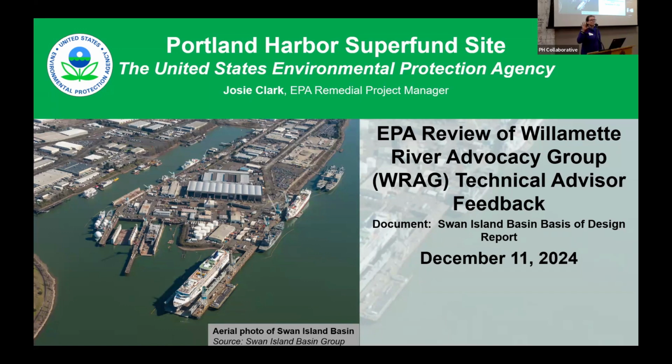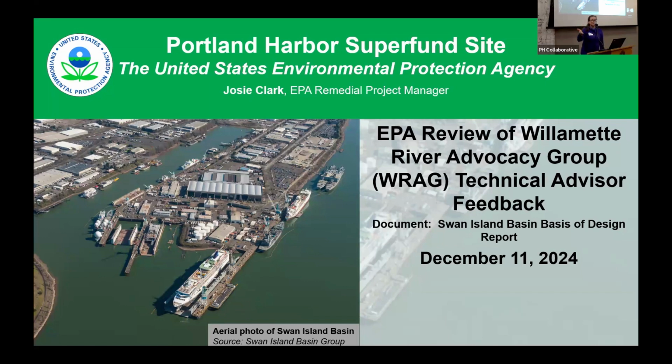Because this is an important presentation tonight, we're calling this kind of presentation an EPA feedback loop presentation. A lot of you were at the presentation back in September that the Swan Island Basin parties gave on the sweet spot, we're calling it, for the design process at the Swan Island Basin project area. The sweet spot is where in the design process for each project area, community feedback makes the most sense for EPA to consider and decide what feedback makes sense to pass along to the performing parties, in this case, the Swan Island Basin Group, to consider in their next design document, and what doesn't make sense and why. We need to explain that.